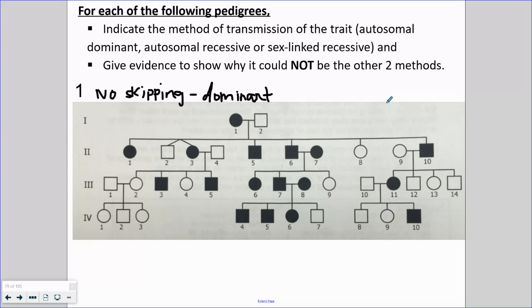There are no real rules for autosomal dominant. It's just skipped a generation. If you have one affected parent, you can have affected children. That doesn't help. But there are clear rules in X-linked that allow you to figure out, is this X-linked or not? You can prove it's X-linked if it follows most of the rules. If it does not follow a rule, it is probably not X-linked. Well, what are those rules?